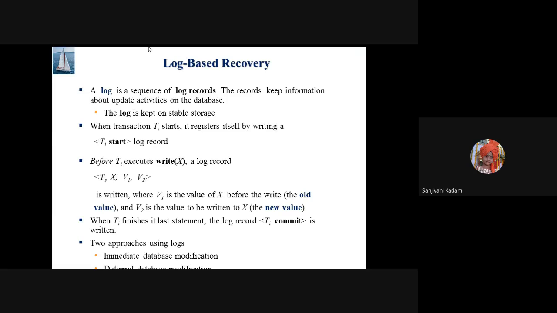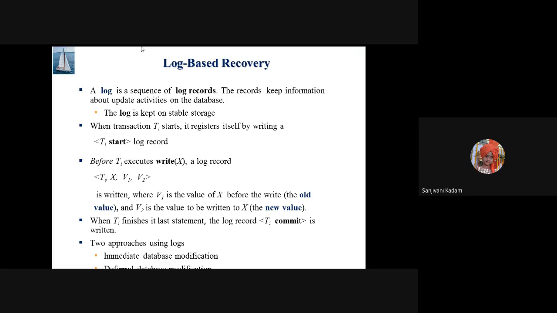So here a transaction can perform any operations on a database. For every statement in a transaction, a log record is not available. Wherever there are changes to a database, only that information will be kept in the log.